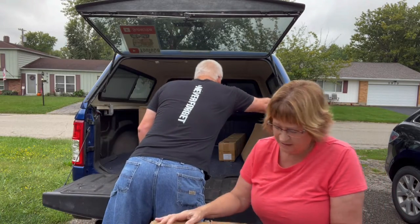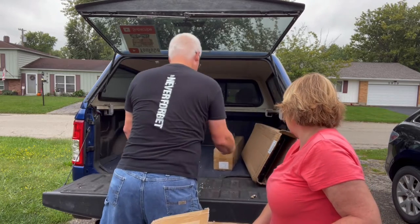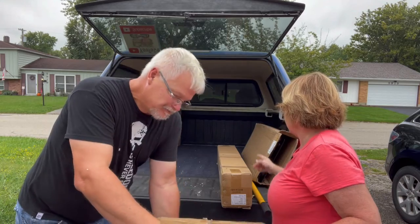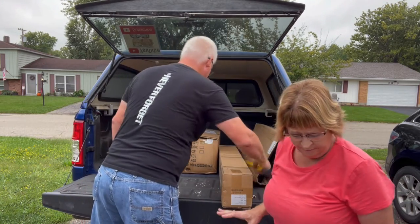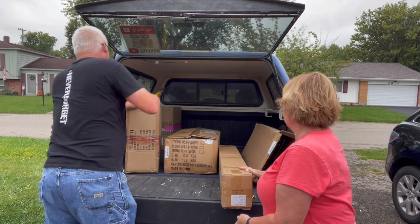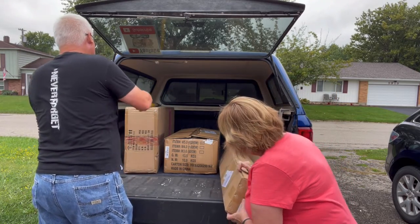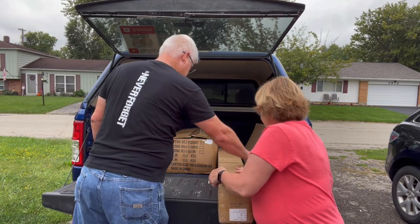I told him we're not to the end yet, but can I set this back on the tailgate? Yeah, let me get this out of the way. Go that way with it. You can throw that box to get out. Yeah, that can just go right there. Okay, that goes over to the storage unit. Yeah, that's what I was saying. And I'd say this is another lamp, and this is another lamp. Plus, these lights are expensive. You know, yeah, this has been open.